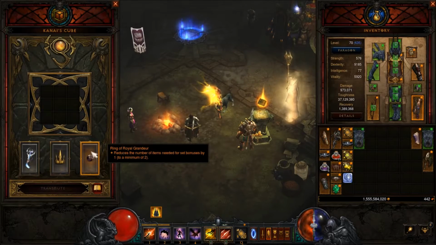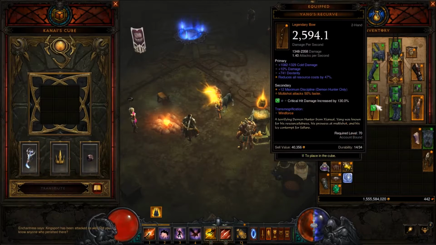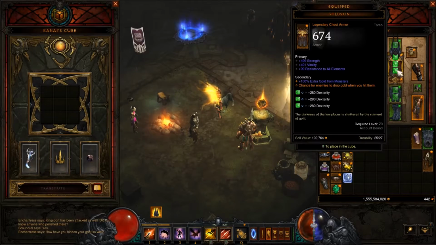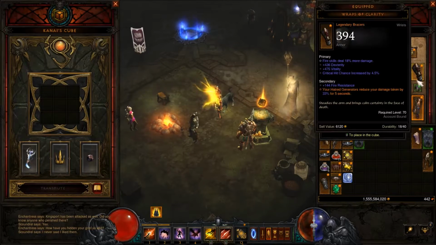Here's the Leoric's Crown and the Dawn. And I actually use a Ring of Grandeur to make sure that I finish my Unhallowed set, so I can use the Goldskin. It's the Goldskin that I also used for my Crusader, but I just threw it on my... See the gold from my items.